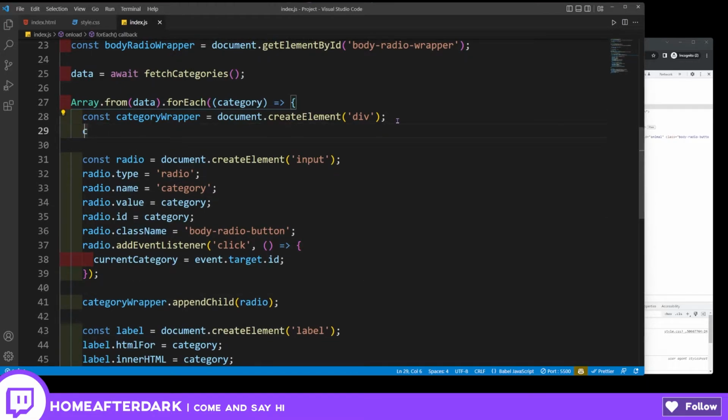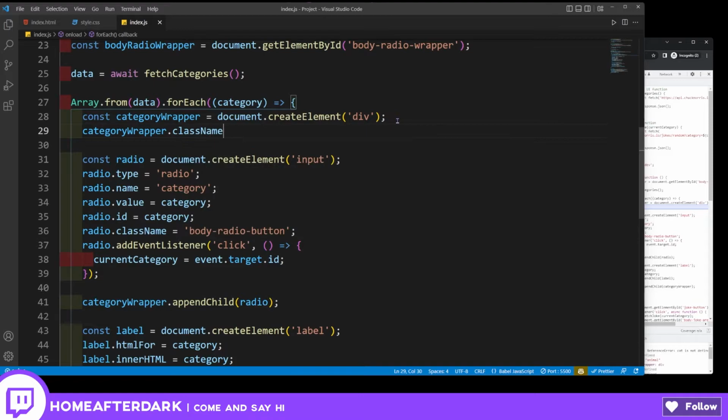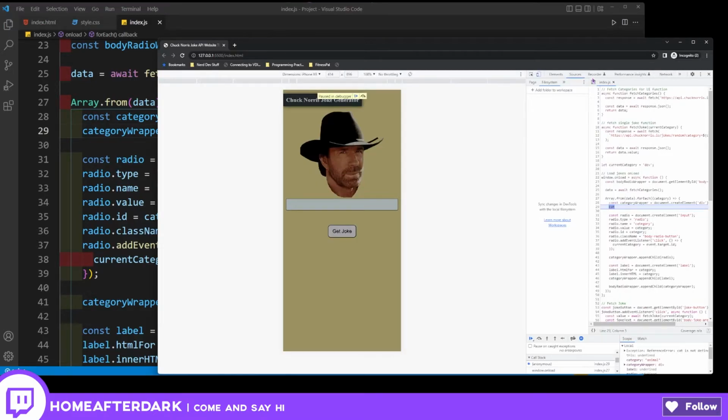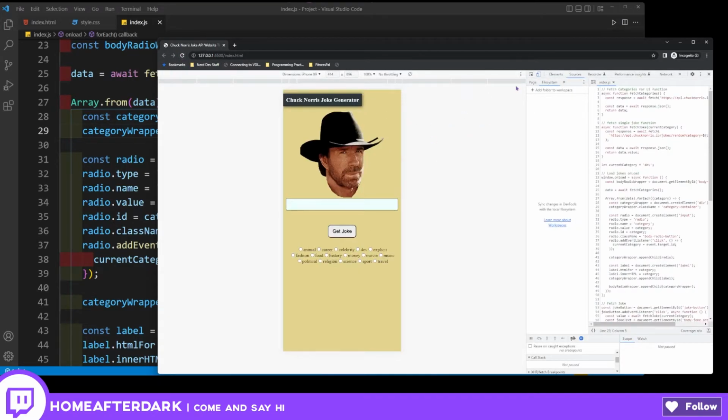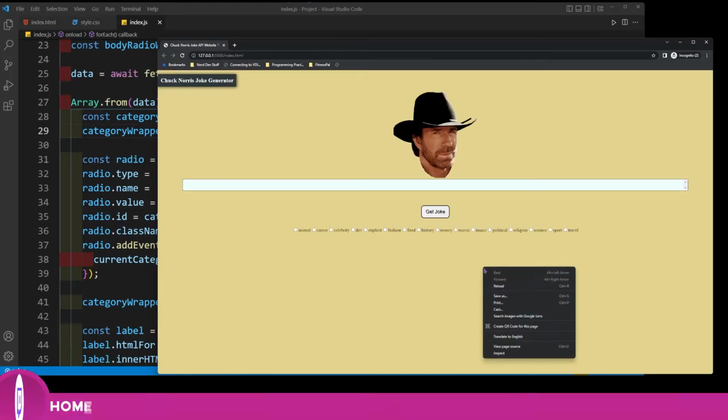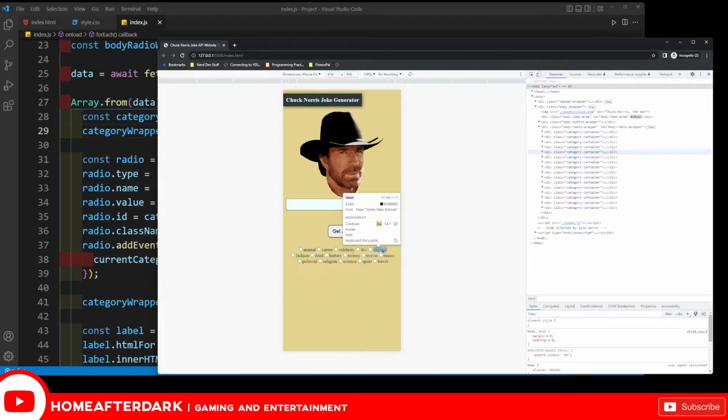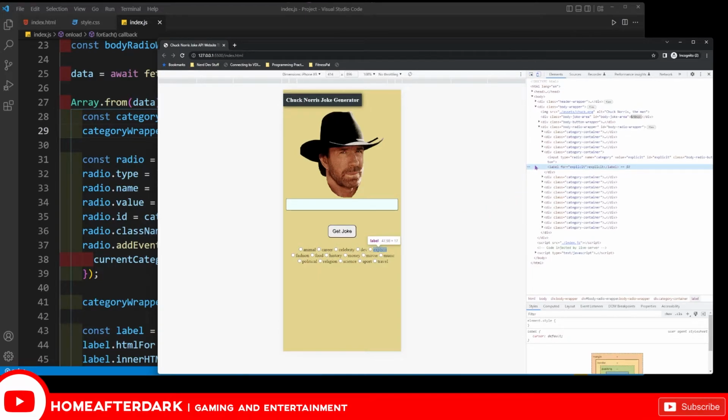So how do I do that? I'm going to go to category wrapper dot class name, and I'm going to name this, let's see here, category hyphen container. I still think I'm using Emmet. So now, it's blowing up on me, right? Once again, there we go. It's just one of those days for Chrome, I guess. So now they all have category hyphen container. So this is good.